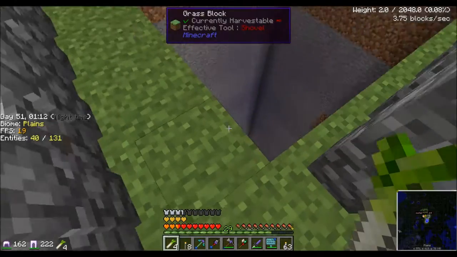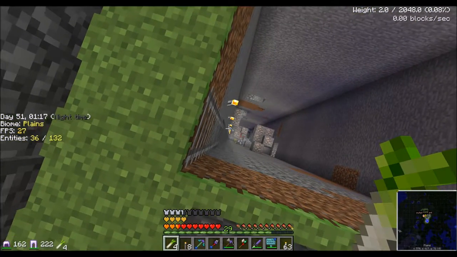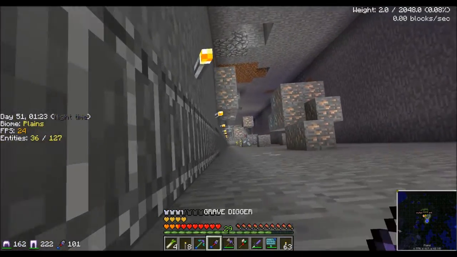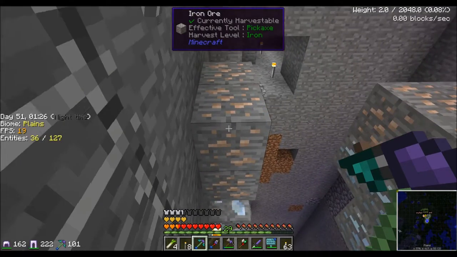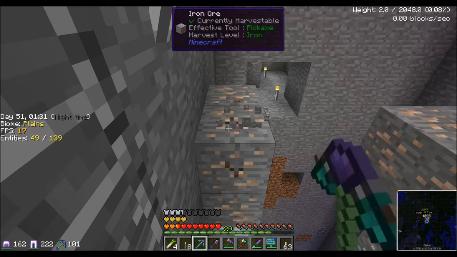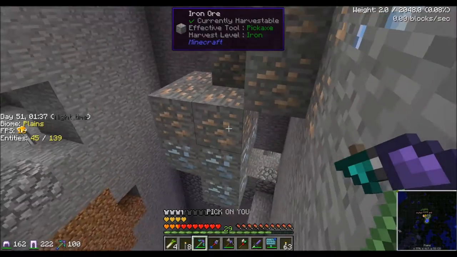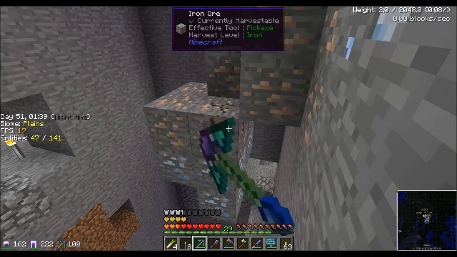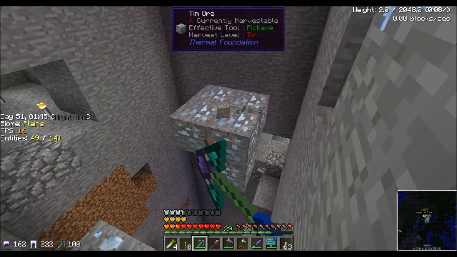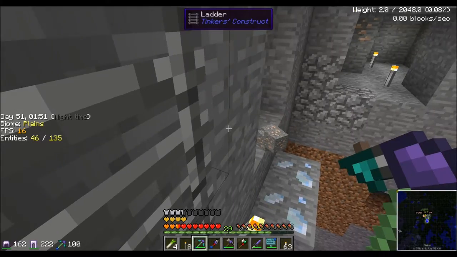So if we look down here, you can see I've got a crap ton way down. Actually, we're at level 6. Now, I'm hoping we can break all this stuff and vein mine at the same time. Really difficult to do while shift clicking. Okay, it works. Alright. Okay. We need tin for that, which, of course, is going to be impossible to do.